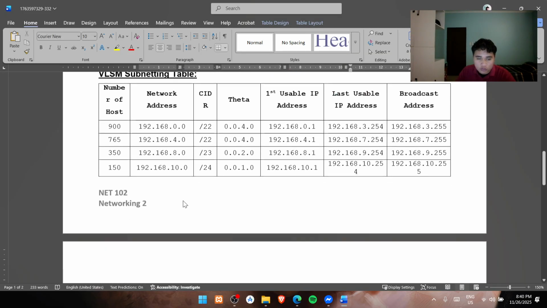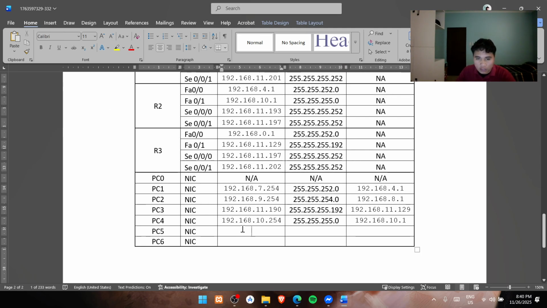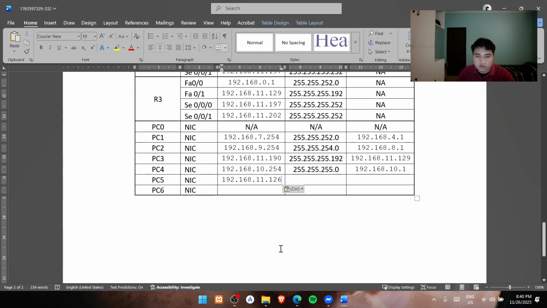PC number 5 consists of 125 hosts. Let's get the last usable IP address. So the IP address will be 192.168.11.126.